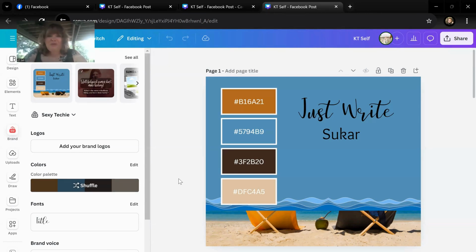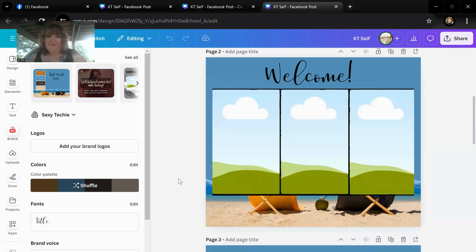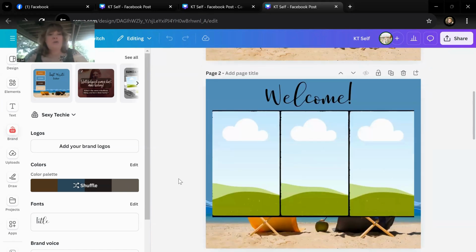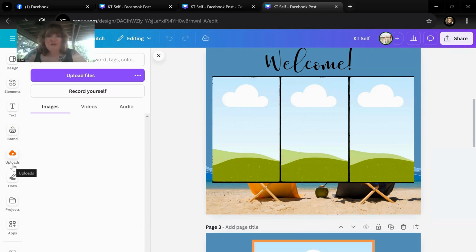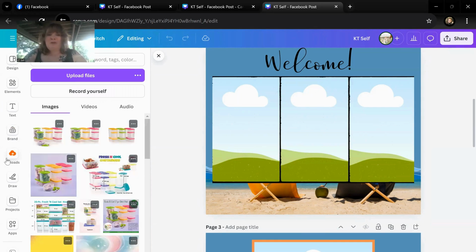The next step for you is to start adding in your graphics to this design. I want you to do this right away so that we make sure it looks good and seamless, because I don't always know exactly the pictures that you are going to use. So I want you to go to your uploads. If you uploaded pictures or elements, we're going to go to uploads. We're going to say this is a Tupperware person's brand kit.